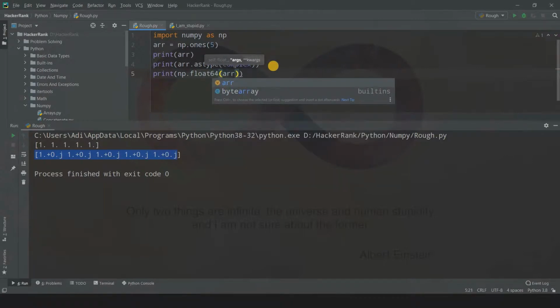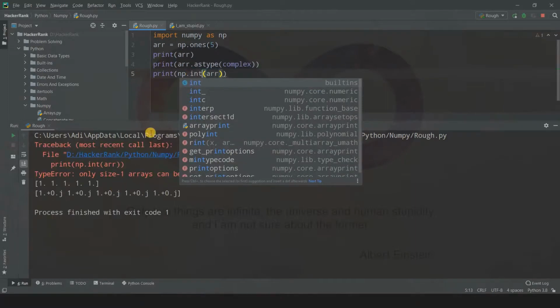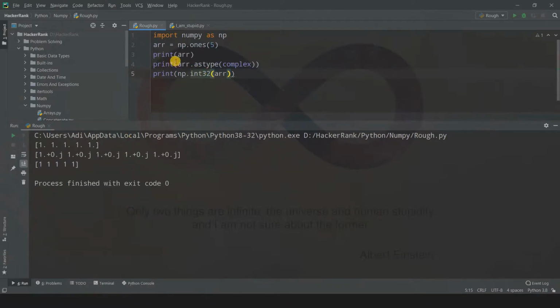So if you write ARR now and run this code, so see, we are getting ARR in 3 different values, not 3. Let us use integer here. Yeah, now run this code. Integer 32. Yeah, so see now what is happening. First of all, we have the ARR, because we know that in ones and zeros the default data type is float64. So we get the array in float64 values. Afterwards, when we use the ARR.astype function, we can convert all the data types into float or complex values.